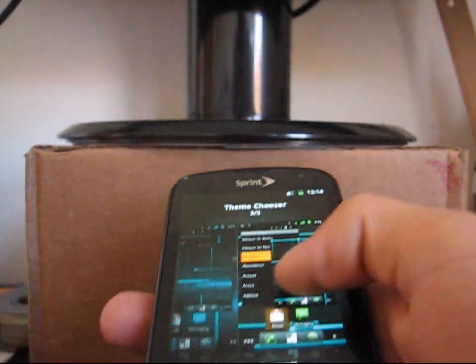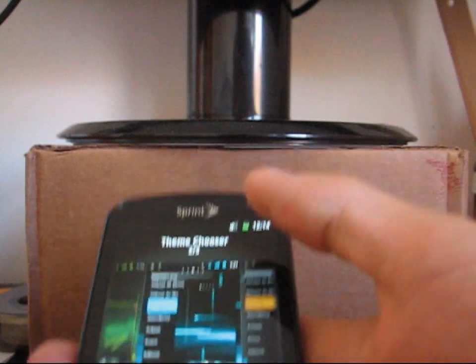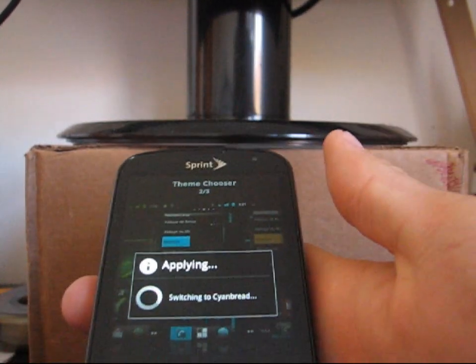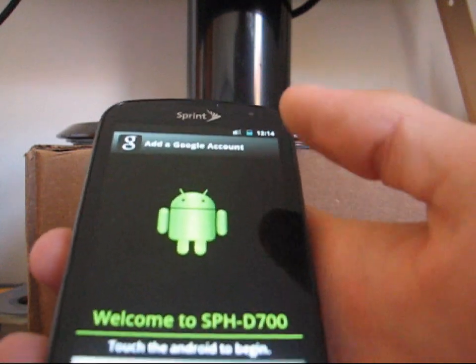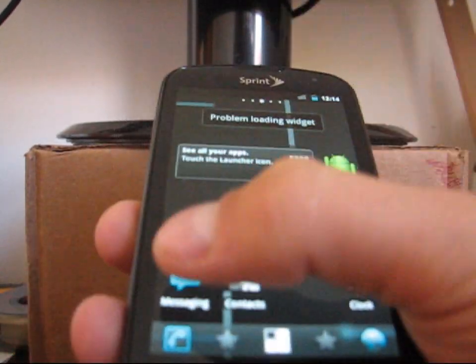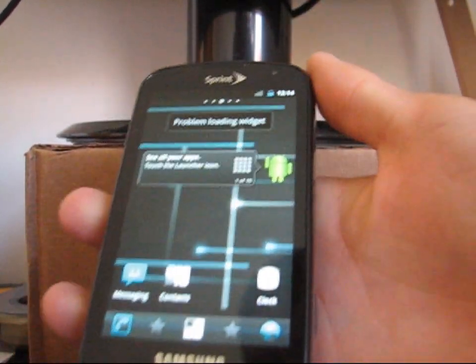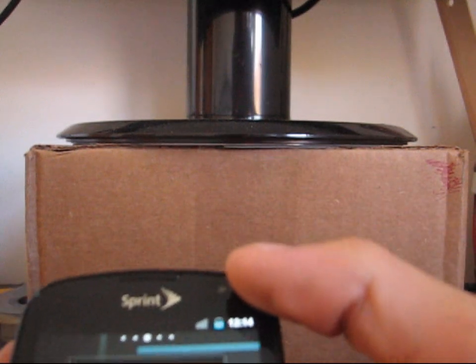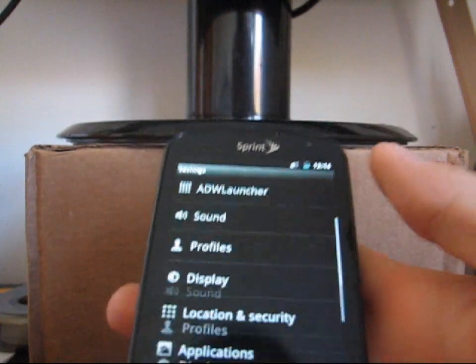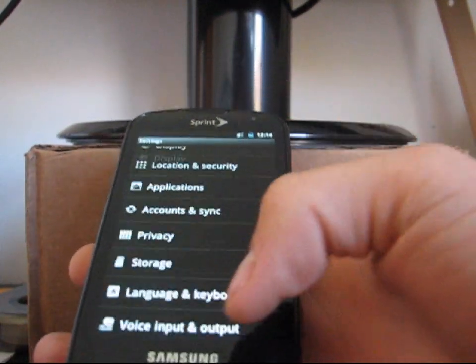Go to theme chooser — I'll show you what it does. Going to Cyan Bread — what that does is change everything to the light blue of Cyan Bread. It might take you to the Android startup screen, but it just force closes out of it once you get to a certain point. Don't worry about that. As you can see now, the icons are themed as well as the status bar gingerbread icons — blue as well. And the overscroll glow changes too.